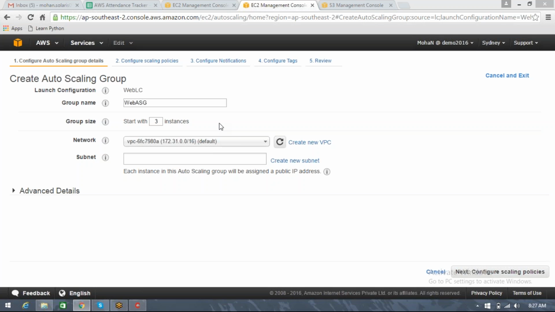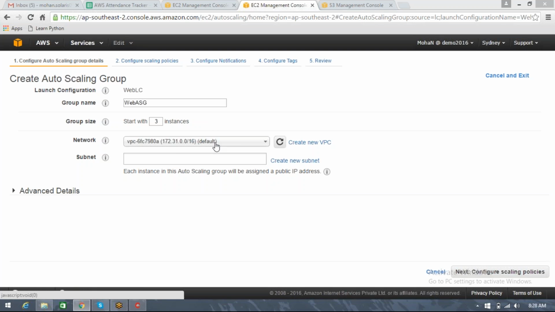But why do we create multiple instances many a number of times? Instead of doing that, when we have a certain estimation of how many users are going to access our website every day, based on that we plan some fixed amount of servers for our environment all the time. That fixed amount of servers allocated to our environment all the time is mentioned with this group size. So I said 3. All the time there should be 3 instances up and running irrespective of the load, whether it is huge or very less. There will be 3 servers in your environment, in your account.